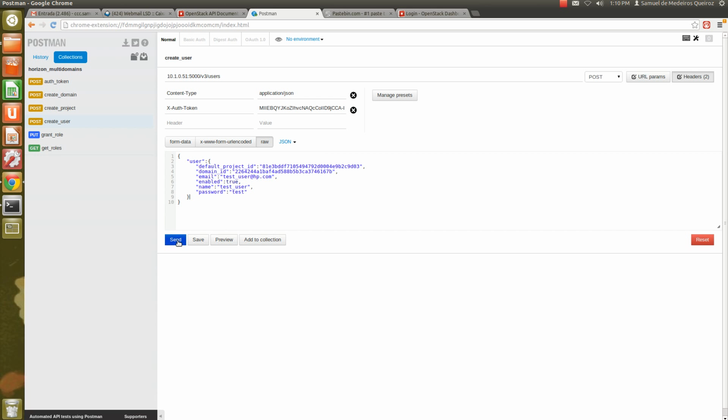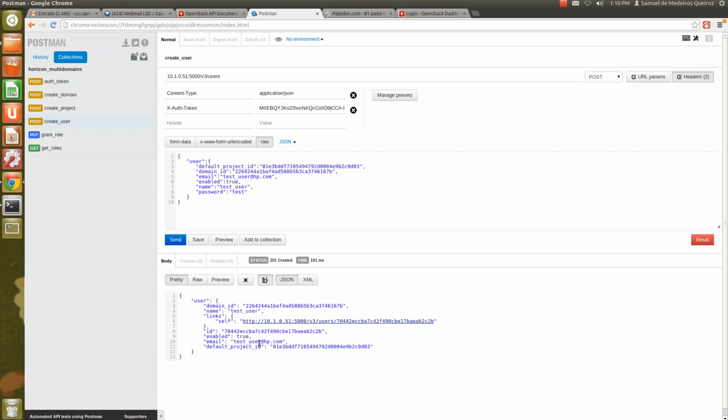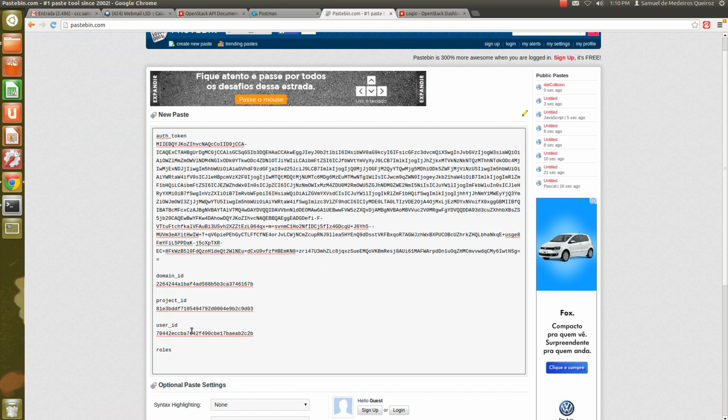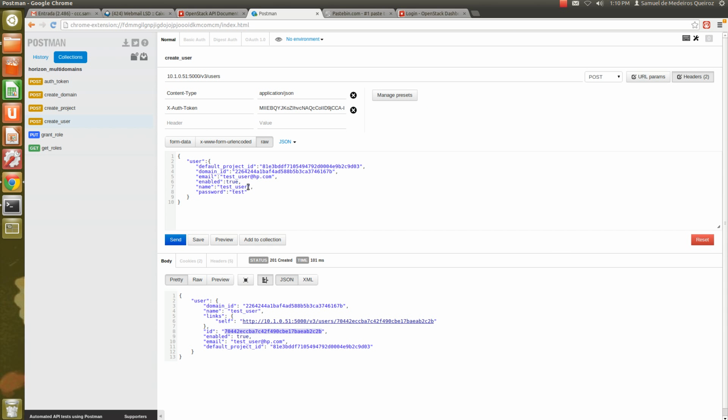Okay, so I just created the first user. I'm going to store his ID. So the second user is test user 2 and password test 2, and I'm going to store his ID.